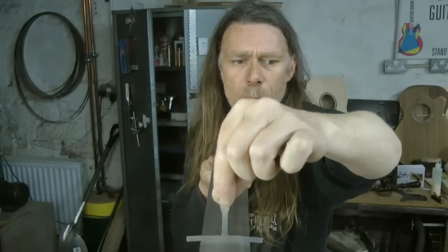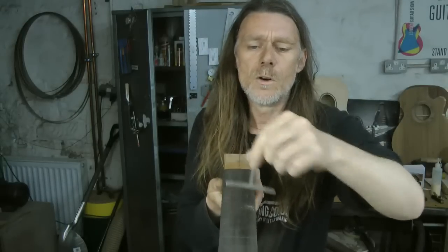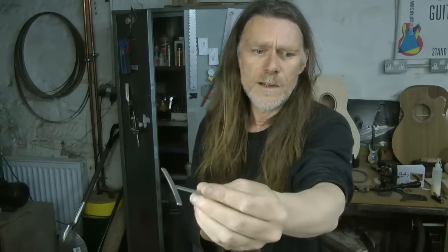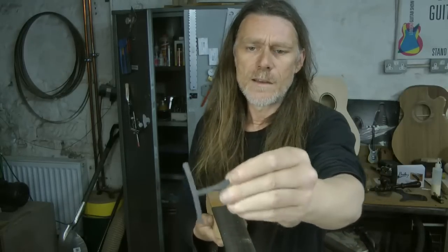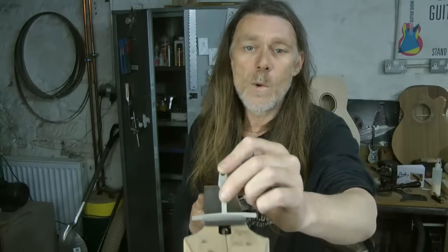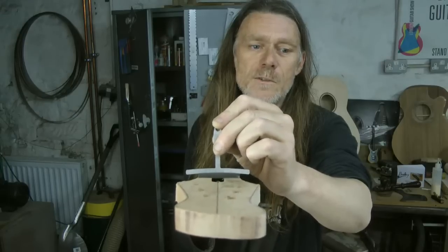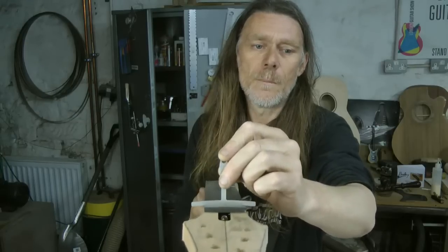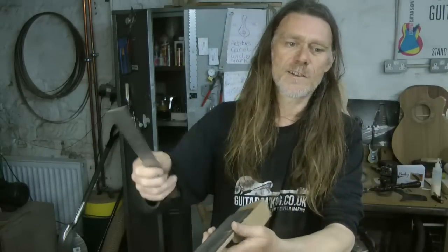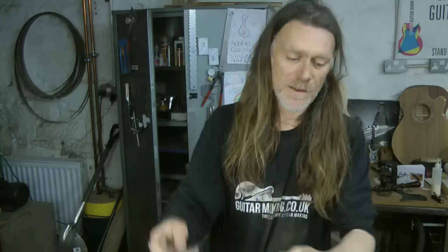So I would maybe go from a 10 inch to a 12 inch, or 9 to 12 or something like that. You just have to have different radius things, and you have to get good at knowing where to remove the wood from. So wherever the thing touches, that's where you need to remove the wood from. So with two different radius gauges and a straight edge, you can put in a compound radius. It just takes a lot more time.